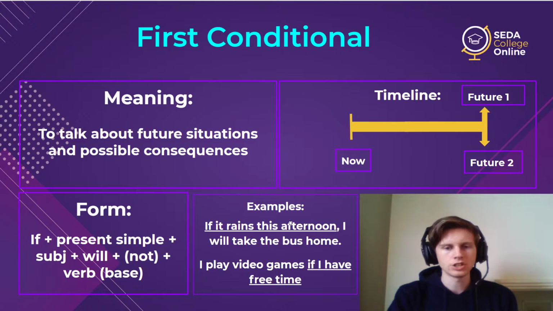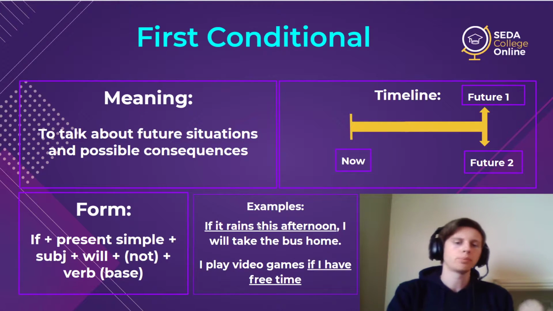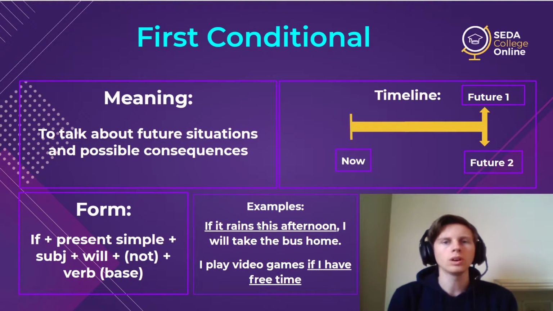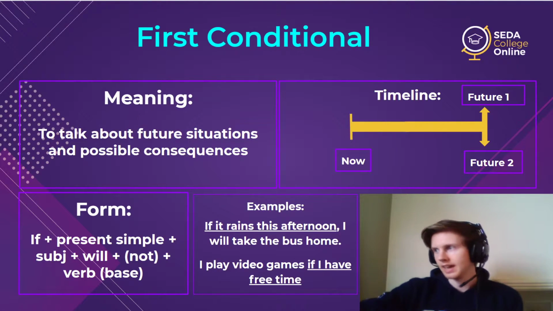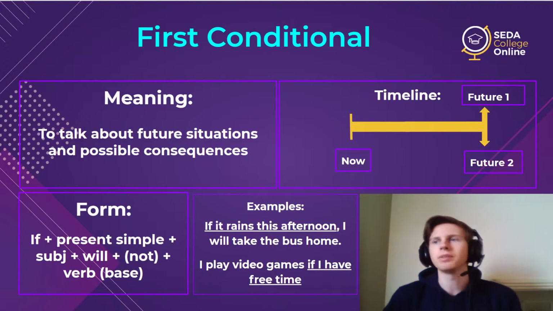So additionally, let's look at these clauses here. Very similar to my previous example, before I go to work, I always eat breakfast. Well, this works the same way. If it rains this afternoon is a dependent clause because it is not complete. I need the outcome. What will happen? If it rains this afternoon.